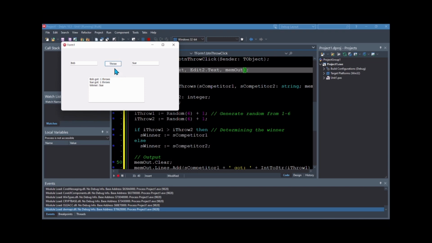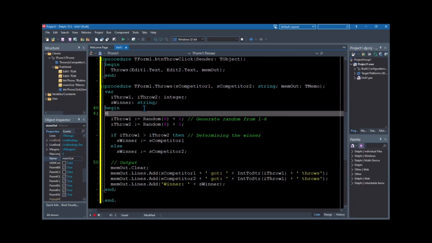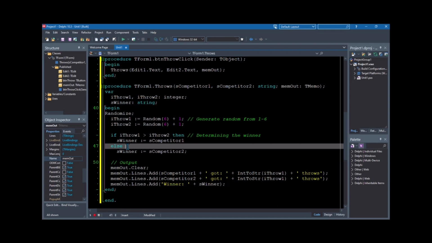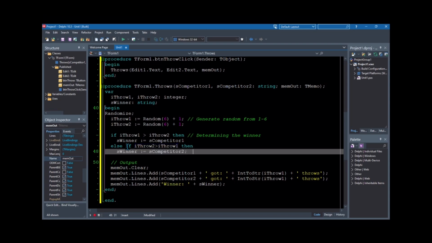The winner is Sue. Okay, so there's a bit of an issue there, because if they're both equal, then we should actually have that it was a tie. So to counteract that, we can say Randomize over here. And the other thing we need to do is we need to say else if iThrow2 is greater than iThrow1, then it does that.